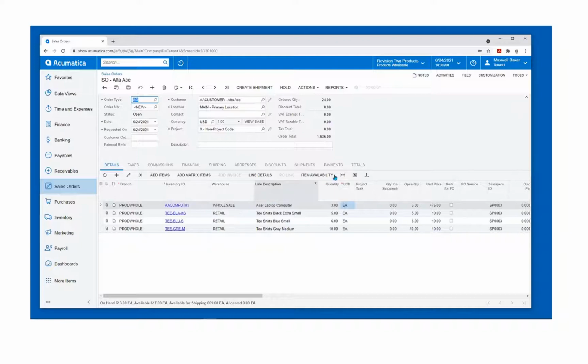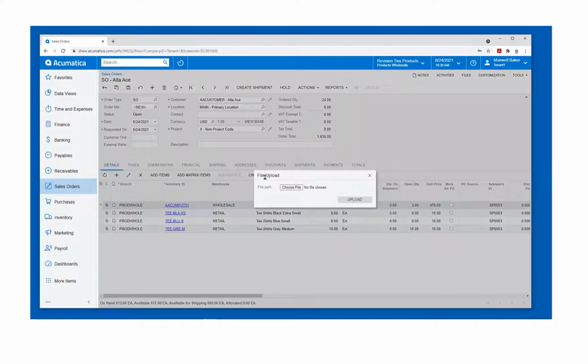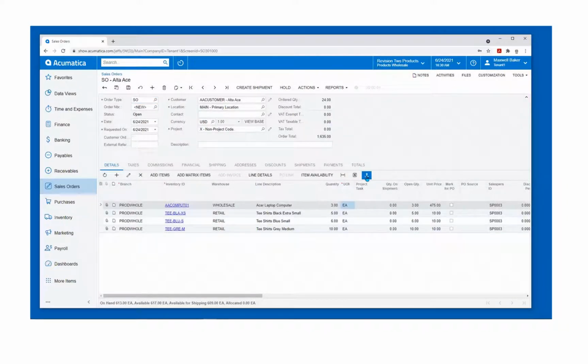so I can do more. And then finally, you can also add from a file. That's what this button right here does. I can add from an Excel spreadsheet and map the columns. So if somebody sends you the purchase order, if the columns match up, all you have to do is click this button, and it adds that purchase order automatically. Again, the lines will be here. You don't have to go out and do some fancy integration or anything like that. You just have to use this screen.